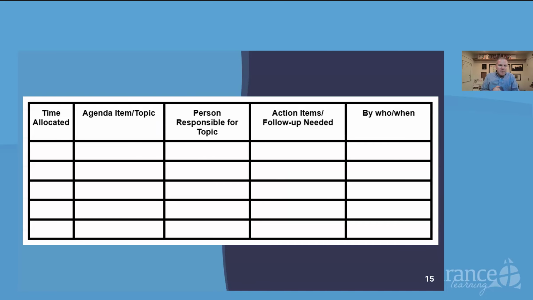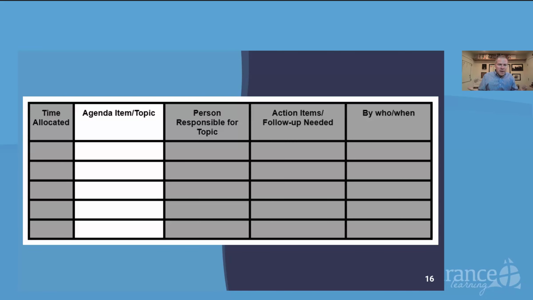So let's focus on the part that says agenda item or topic. It should be pretty straightforward. This is where you're going to write down any of the different topics you're going to be talking about during your team meeting. And then to the left of it is the amount of time that you'd allocate to each of these topics. So if you have a 60-minute weekly team meeting, maybe you won't spend your entire time on one topic, but maybe you'll have some different topics. And this will just help to make sure that you don't run long and cheat some other things. So we have the time allocated to each of those topics.